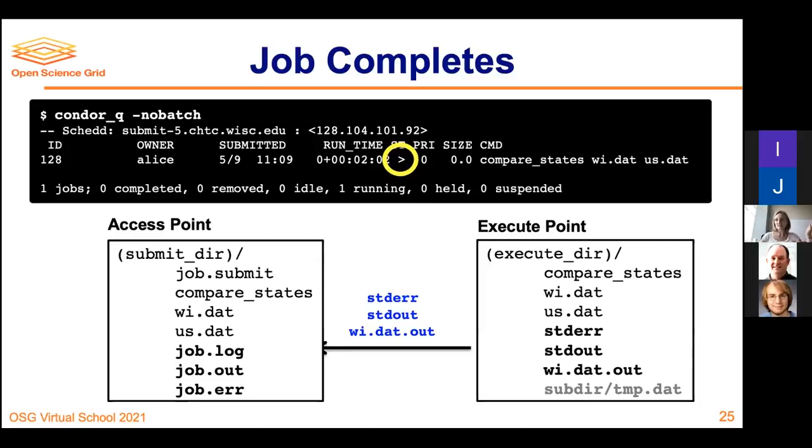If you do need a directory of output back, the best option is to have your executable create a tar file, where you get some compression perhaps of that directory, to transfer it back to the access point, so that it appears as a file and not a directory. Or you can explicitly, like I said, tell Condor which files and or directories to transfer back if you only need certain of them back or want to make sure that you get directories back. But a best practice is to compress large amounts or numbers of files anyway. So compressing directories into a tar file tends to work out really well as a best practice.